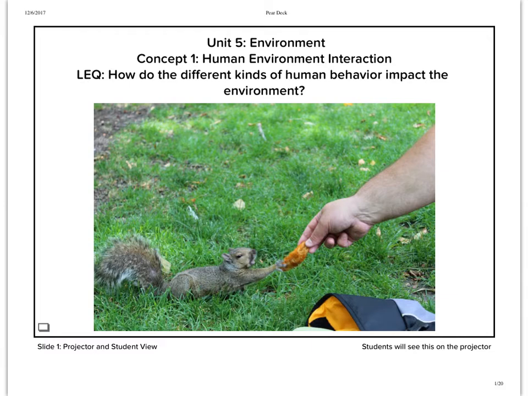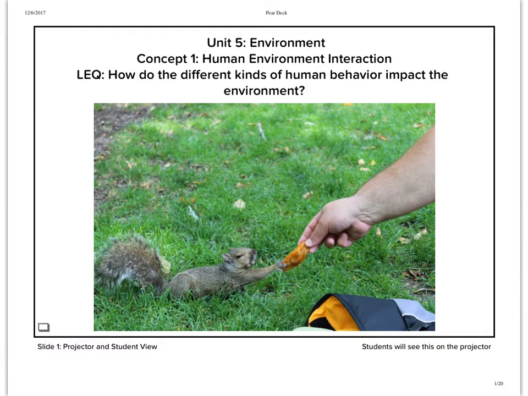As we go along, if you need to pause this, please feel free to. So right now, I want you to take a look at the top of your yellow packet. You'll see the title Unit 5, Environment, and then you'll see our unit essential question, which is, what is the relationship between humans and the natural environment? So that's the overall question that we are thinking about this unit. I think it's really cool and interesting, and I want you thinking about how do human actions have an impact on our environment around us.